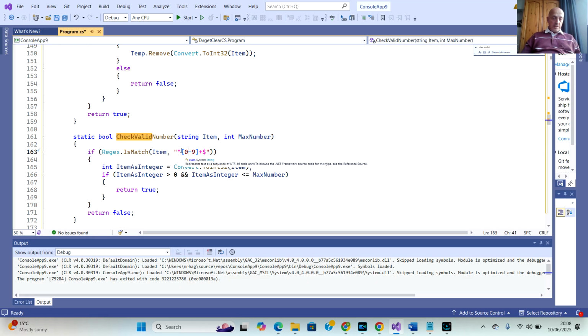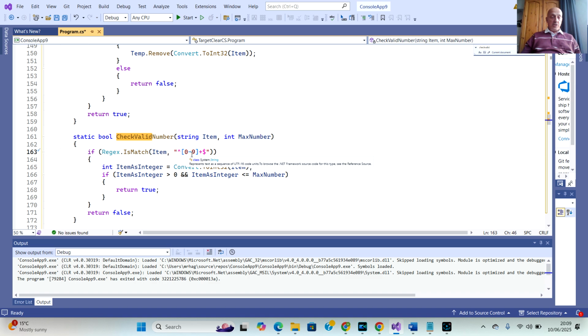The little caret indicates that this must be at the start of the string, and it must be a 0 to 9. The plus means that there is one or more of them, so you can have 0, or 0 0 0, or 0 9 1, or whatever. And then the dollar means that there is no capacity to put a space. So if the user enters a space then 0, that wouldn't be valid.